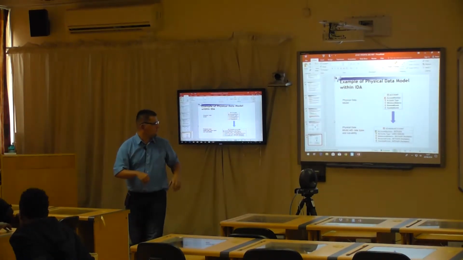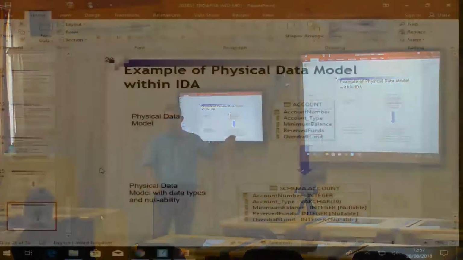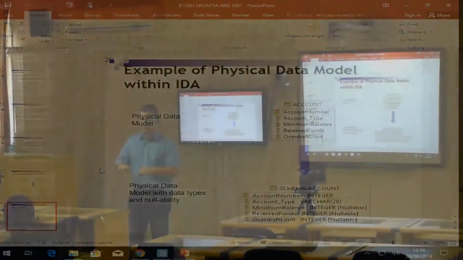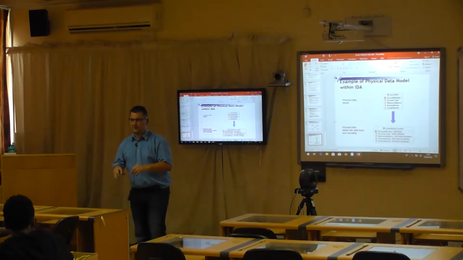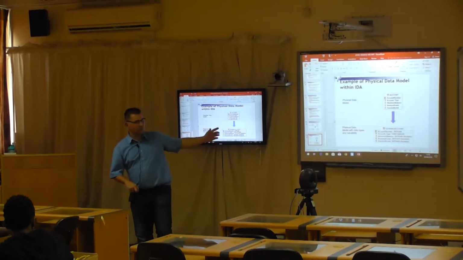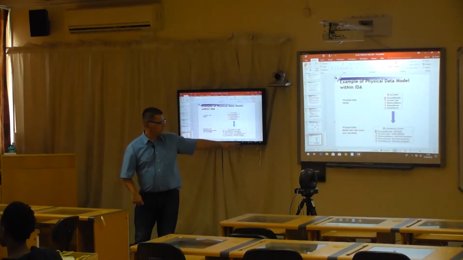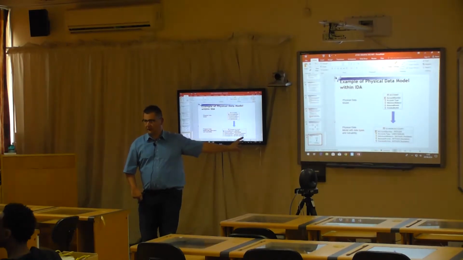Okay? Then we're also seeing the data type is mentioned there. Now the data type, so to do that we need to make a decision about the database which we're working with. So you'll see in the whole presentation they introduce different types of data types for you. For example, DB2 and MS SQL. So there is a difference between the two because they are not directly compatible. Okay, there's a bit of size differences and interpretation differences, but we will later on be working with the MS SQL one.